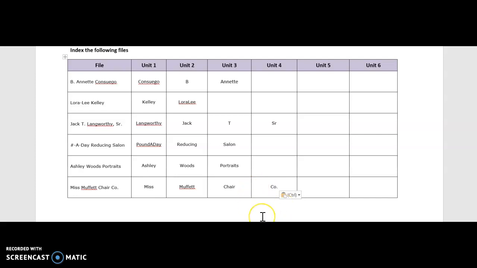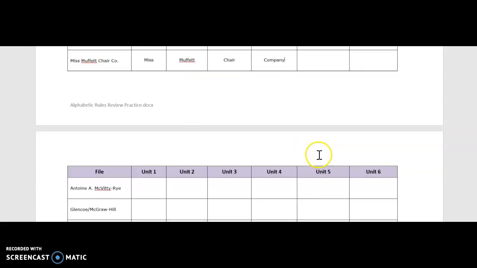Okay, and in this case, I know that co stands for company, so I'm just going to spell it out. All right, so that's those ones.